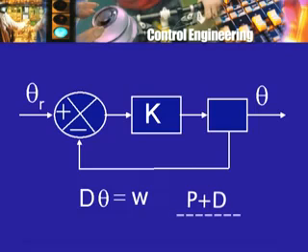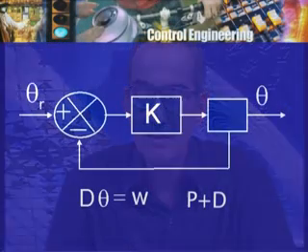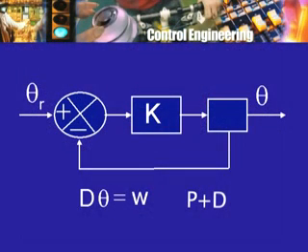So, here we can have proportional plus derivative feedback in quite a natural way, because the derivative of the quantity of interest, angular position, is a physical quantity which is measurable quite easily, speed, by means of a tachogenerator. So, in addition to the synchros, on the shaft of the load we will mount a tachogenerator which will measure the angular velocity, or d theta, and then introduce a term proportional to d theta in the feedback path, and then see what is going to be the effect on the performance of the system. So, we will have proportional plus derivative feedback.